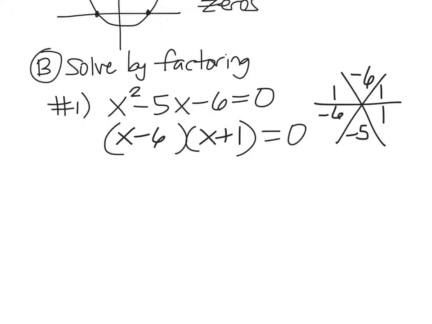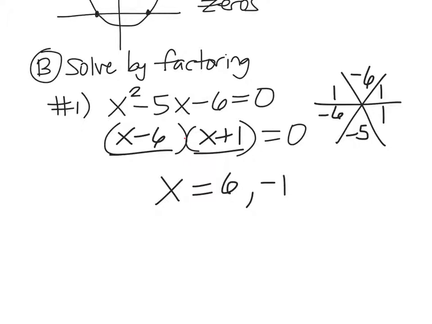And so now I need to solve, okay? I did the factoring part, and now I need to do the solving part. I need to find out what x is. But since I have a product right here, and it's equal to 0, I can use the product property, which says either this factor has to be 0 or that has to be 0. So what would make the first one 0? 6. And what would make the second one 0? -1. And those are your 2 answers.